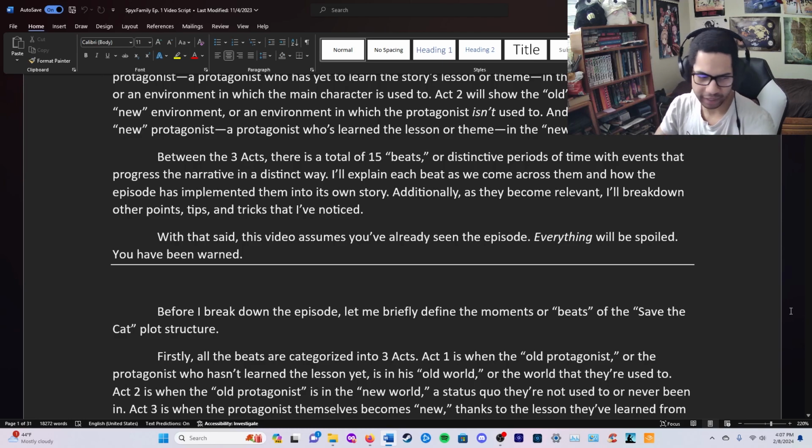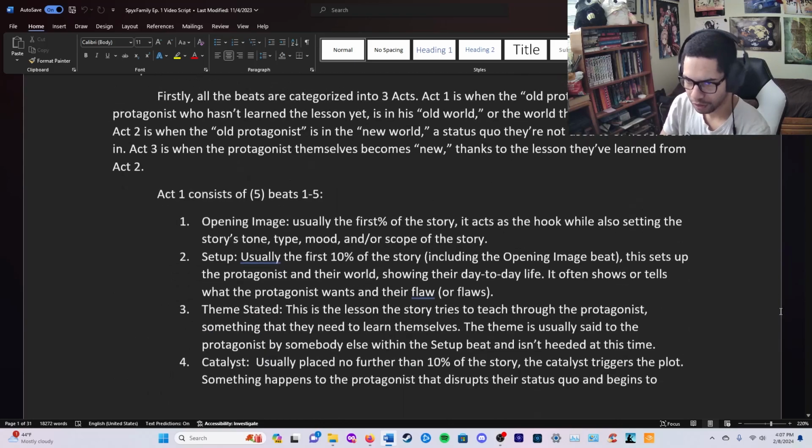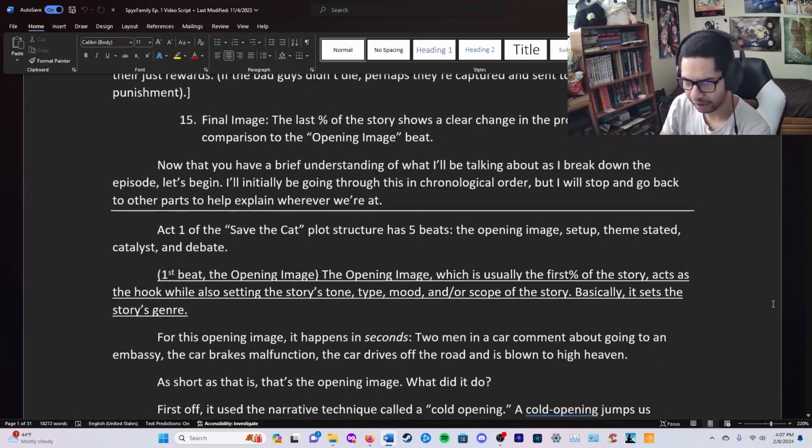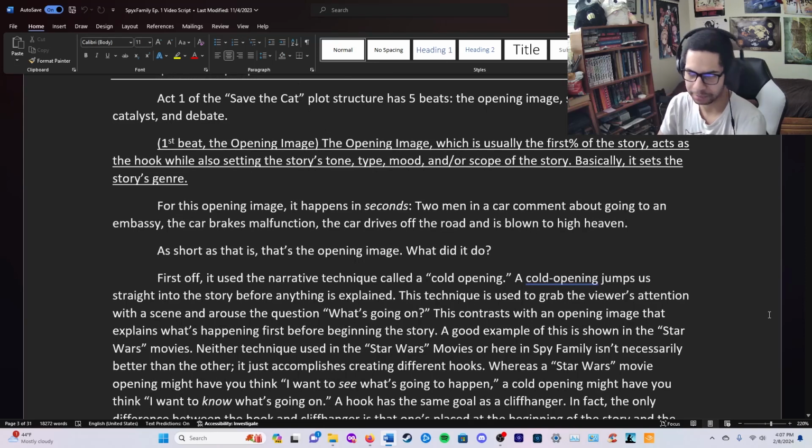Again, I'm going to be breaking down everything in the episode to very small, minute words and what those words are doing in the overall scheme of things. So I'm going to cut down here. I'm going to explain every act and beat as we come across it in my script. So if you want to pause and try and see everything I just scrolled through, be my guest. I wrote that myself, but I'm going to start here.